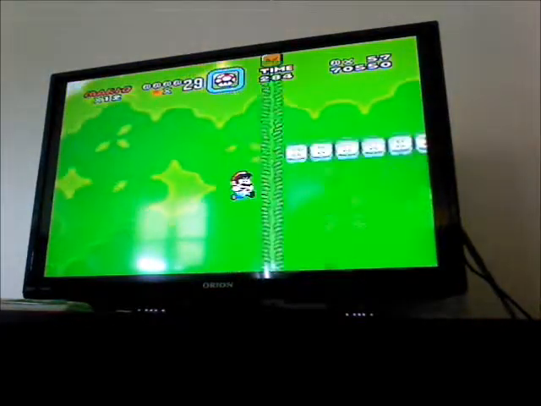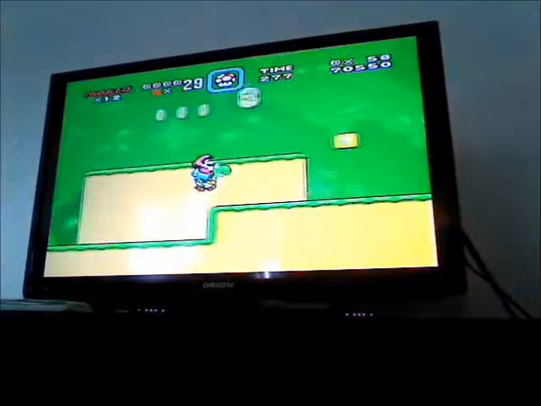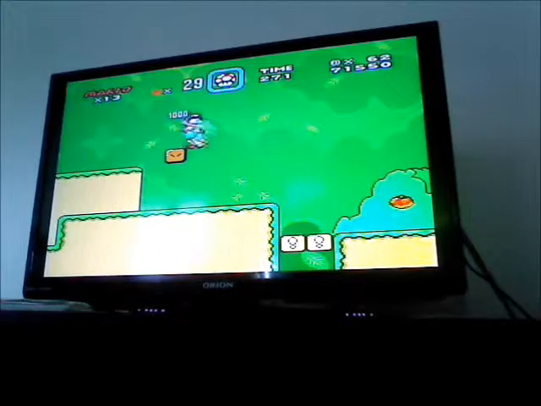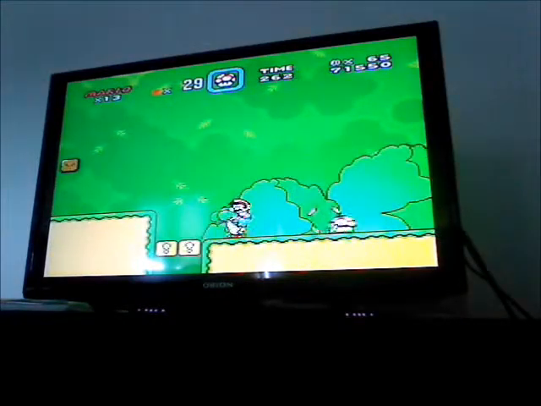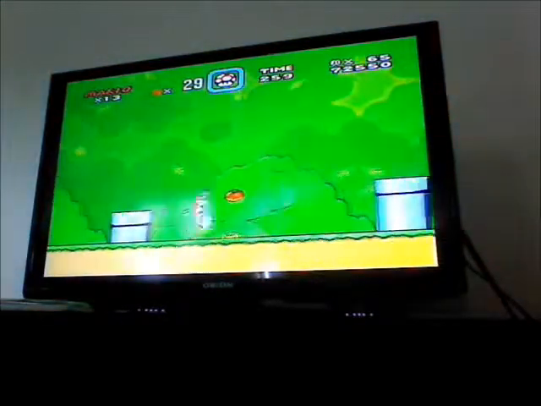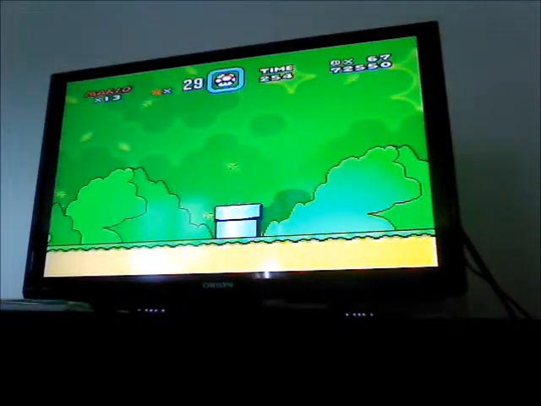Alright. Get on Yoshi, let's go. Okay. You collect 5 dragon coins, you get an extra life. Watch out for Monty Mole here. Watch out for Monty Mole, thank you.